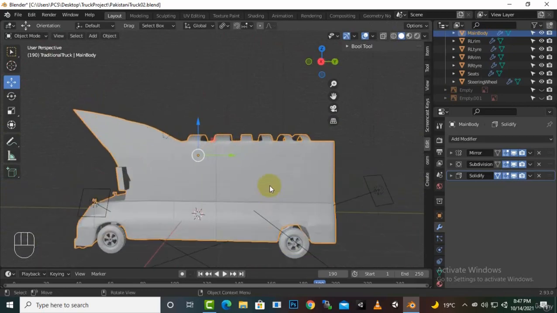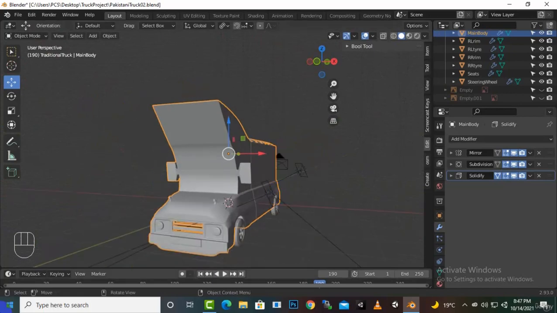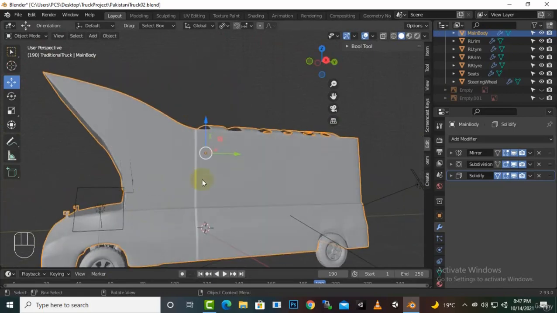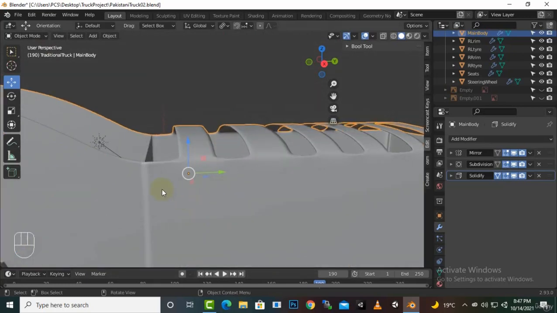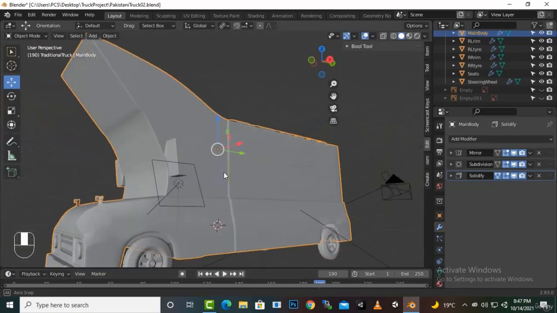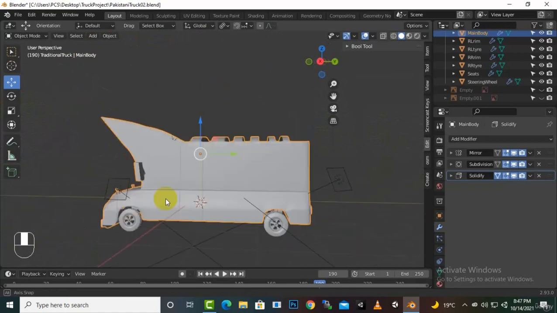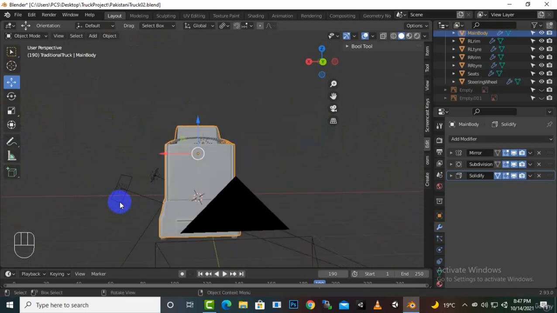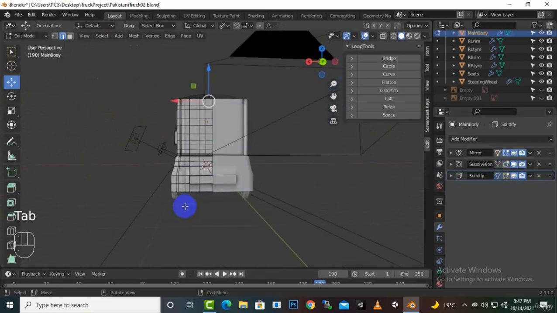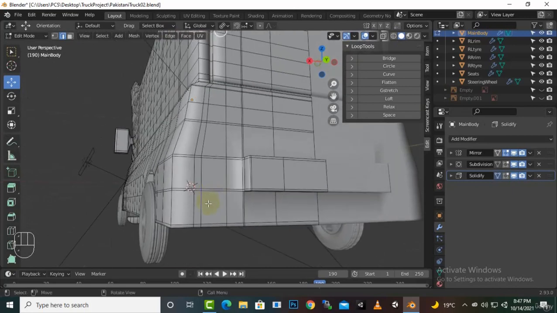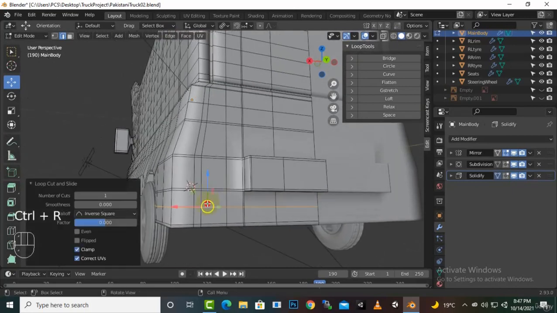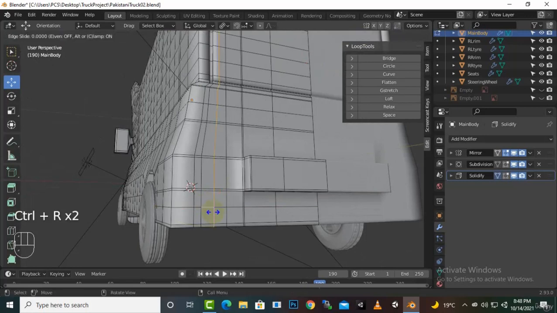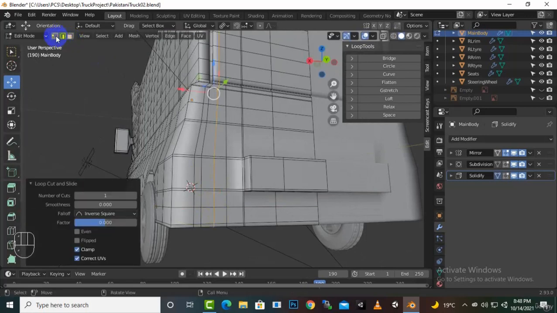And now what else we want is nothing, and the next step will be the textures, and in textures we will do a lot of things and we will fix everything related to our truck. So yeah, our back is fine, and actually we should add some backlights as well. So for that purpose we will select the body and we'll select the light here, I think. So Control R, then Control R, and yeah, that's good.